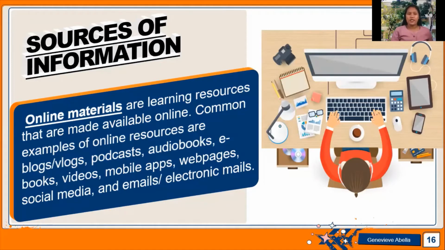The third source of information is the online materials. Online materials are learning resources that are made available online. Common examples of online resources are blogs or vlogs, podcasts, audiobooks, ebooks, videos, mobile apps, web pages, social media, and email or electronic mail. Basically, these online materials can be seen through the use of the internet.